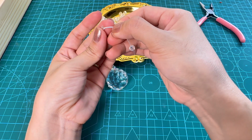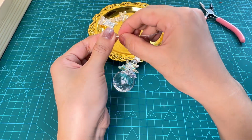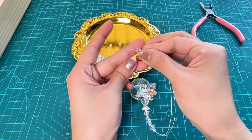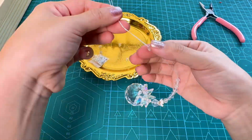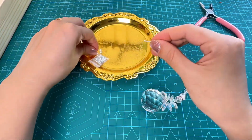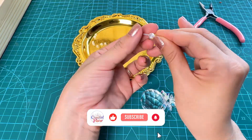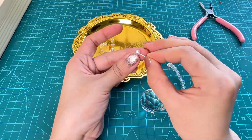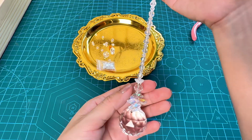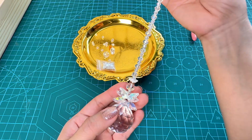With the remaining wire, start adding a mix of 4mm and 8mm beads. You can go for rainbow tones, soft pastels, or sparkling clear. Totally your call. Trust your eye and have fun with it.